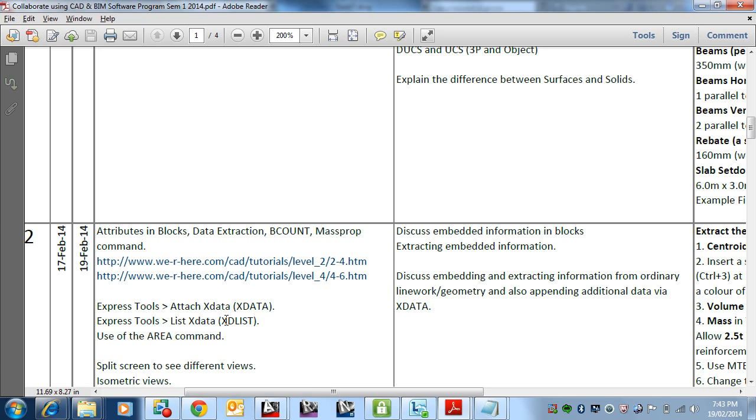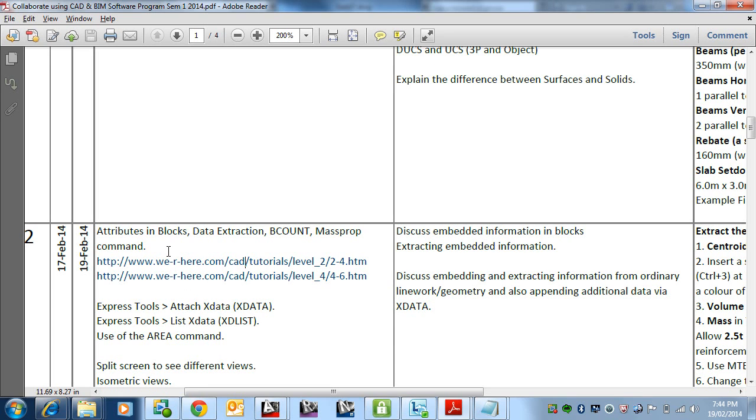Now, attributes in blocks are basically the most basic textual information you can include in your drawing, and it's a sort of basic intelligence that AutoCAD can have, as close as it gets to BIM, or Building Information Modeling. In fact, I saw another thing called Building Information Management today in that article I showed you about the new Royal Adelaide Hospital. They called it BIM, Building Information Management. Yeah, in a way, it probably is a management system as well, probably more fitting. Okay, it's not just about modelling.